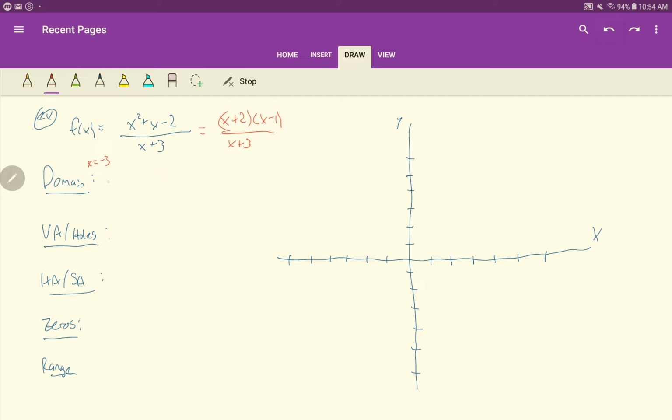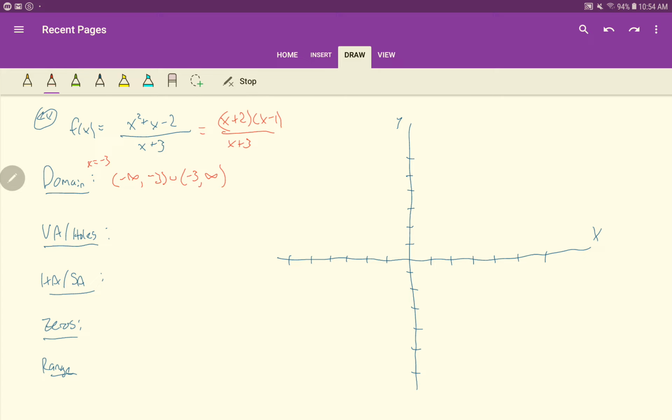So we'll just go ahead and write our domain out. Negative infinity to negative 3, union negative 3 to infinity. There's only one number to remove from our interval there. All right, if you're having trouble with this interval notation, just remember, think about, we're in a number line here. We're going to start at negative infinity and go up to that negative 3, where the problem is we exclude that negative 3, that's the parenthesis, and then we start back at negative 3, excluding it, but then we go to positive infinity there.